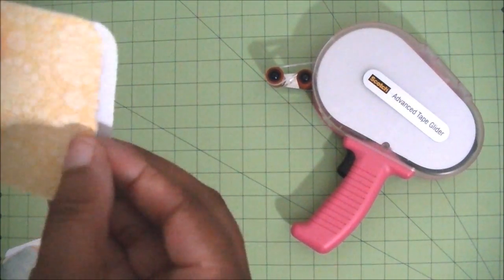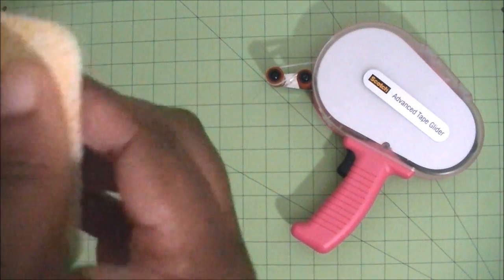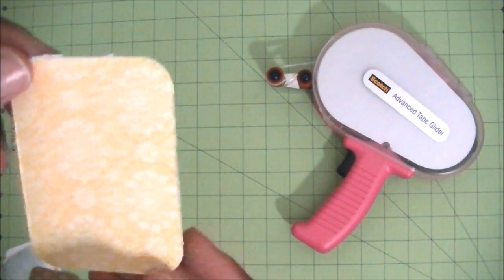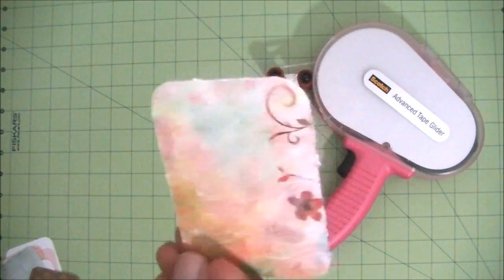And then tape it together. Make sure it lines up. And then you have a front and a back, and nobody will know the difference. As long as it matches, everybody will think it's just the back of the tag, and they won't know that it's two pieces together.